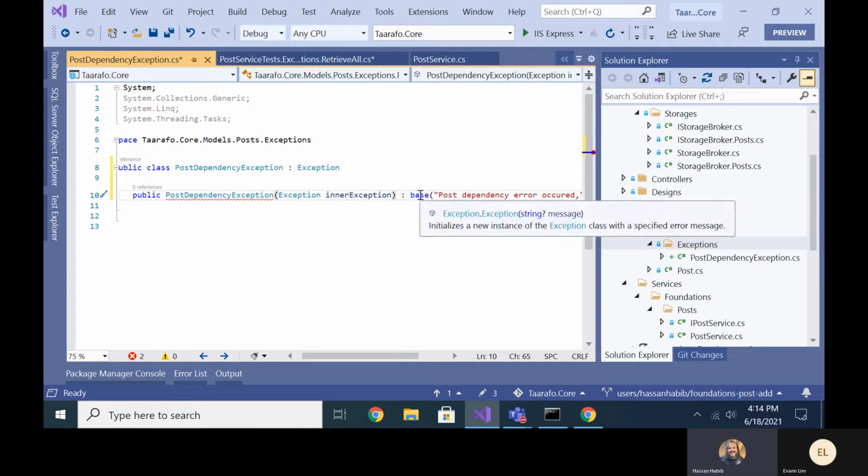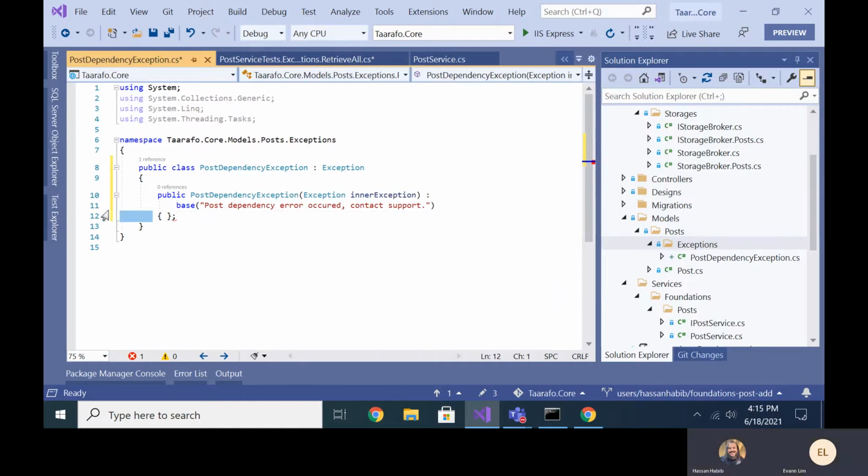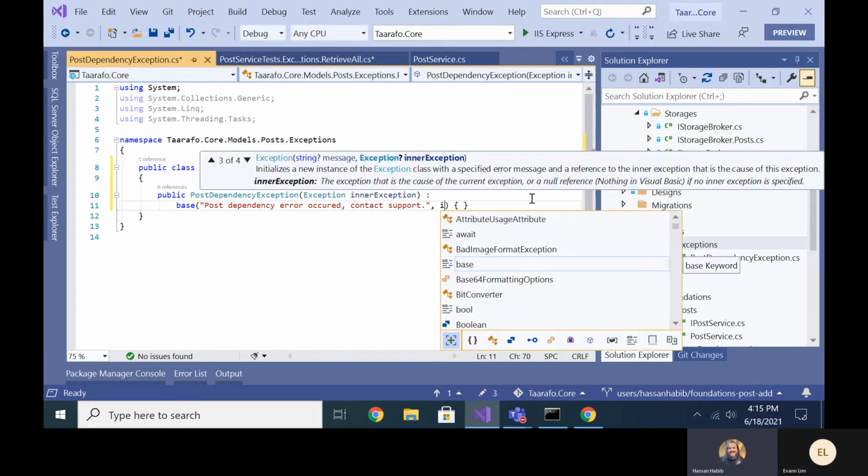So that's basically our consumers coming back to us and saying, hey, I tried to contact your API and I received an issue. I received a problem with my ability to connect to the system. Okay, and let's pass the inner exception as well. This is why we got it, right? Let's pass that inner exception in addition to the message itself.